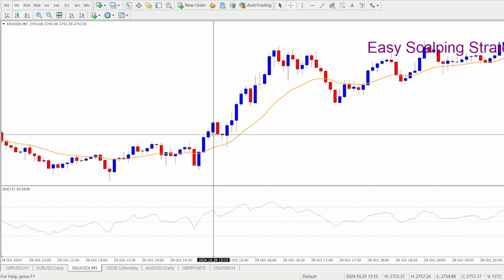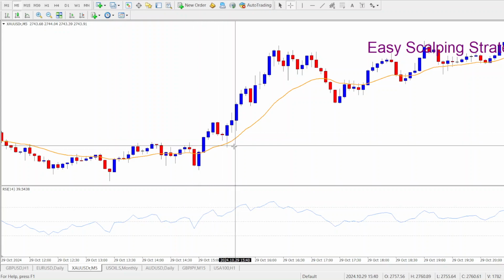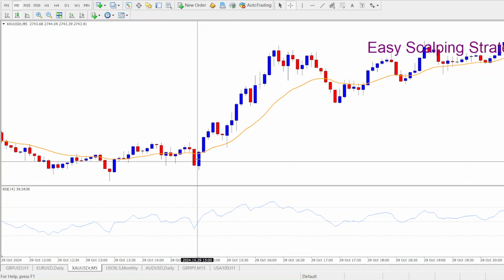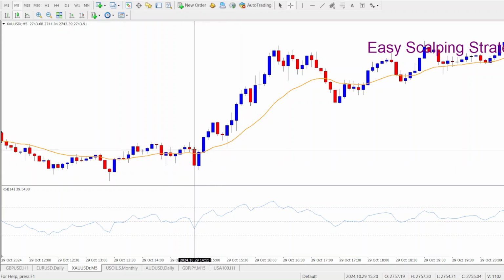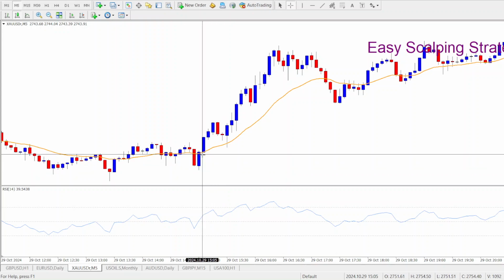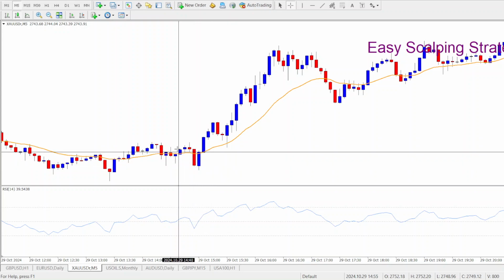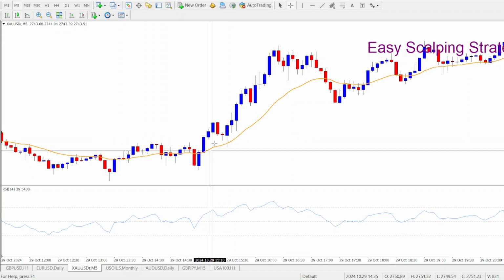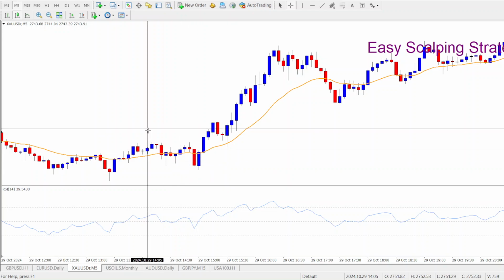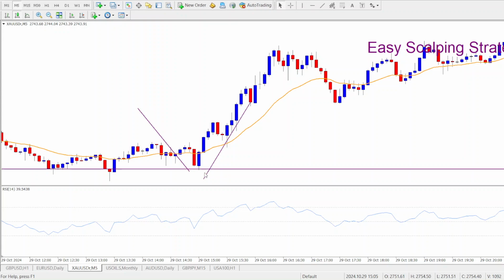then you can have that as your confirmation for a buy. So when you enter your buy position, you should set your stop loss just below the swing low. Make sure your stop loss is below the moving average, and below the lowest price point, the lowest candlestick that just formed within that wave. Within this wave, for example, we can see that the lowest point is somewhere around here, so your stop loss should be below that.